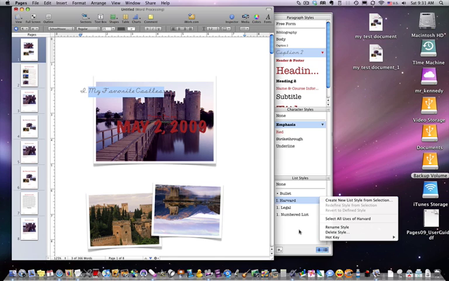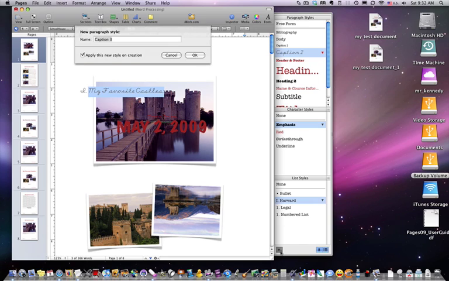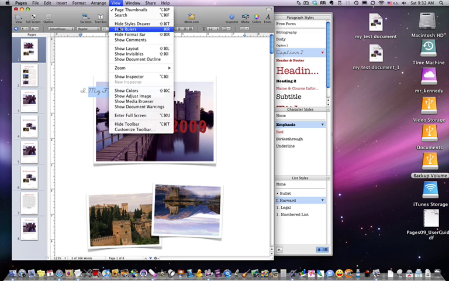And we can actually change this. This gets into some advanced features, and I'll cover that at a later time. In the advanced feature, I will show how to create your own new paragraph style. But for now, that's the paragraph styles drawer. I'm going to go ahead and hide that style drawer. Everything in here, or I should say most of the things in here, are drawers and palettes. You can hide them and show them inside of here.